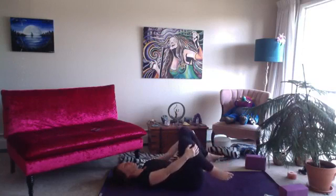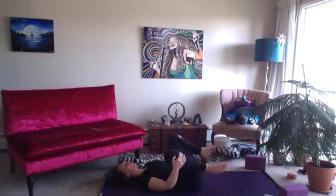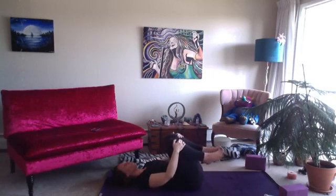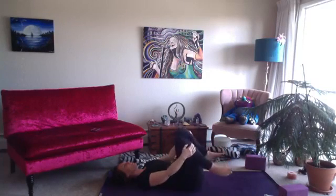And on your next inhale, we'll draw the knees to the chest. And exhaling, drawing circles with the knees in either direction or opposite direction. We're promoting balance in the body where we can. You may even feel those inner adductor thigh lines, part of our deep core, warming up.